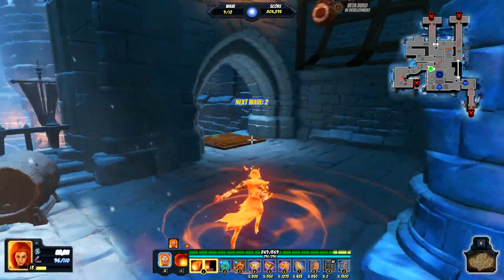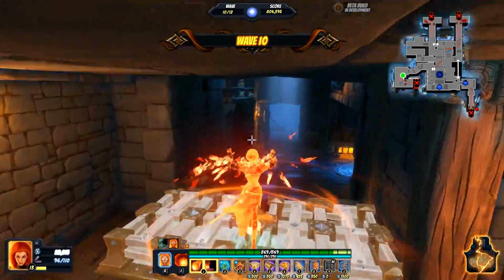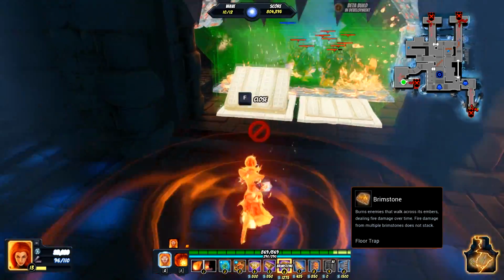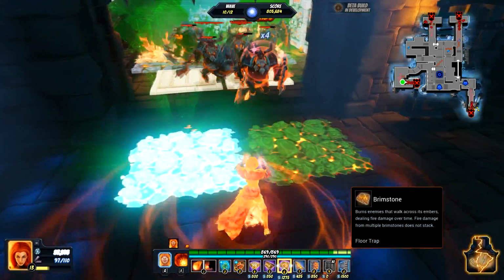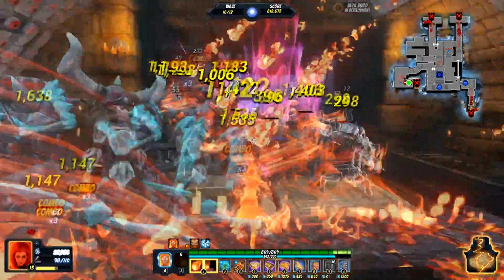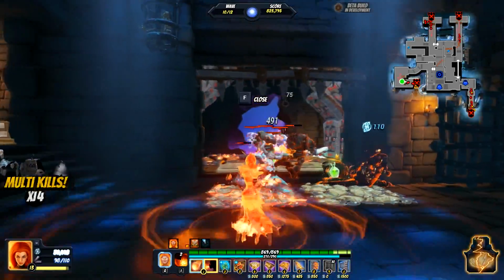Alright, and because I am way over leveled and have pretty high level traps, I'm saving a lot of coin right now, which is why my coin is as high as it is. Alright. And there is that really ridiculous fire damage.